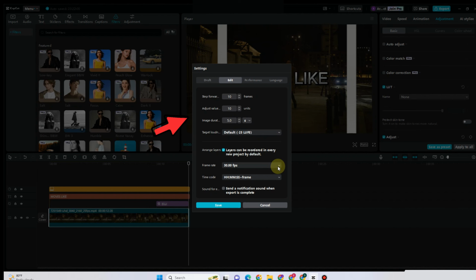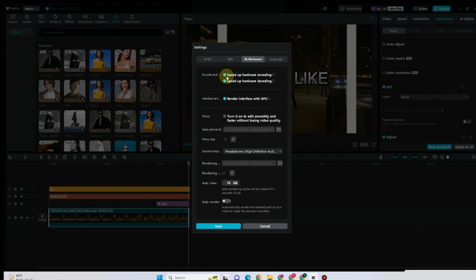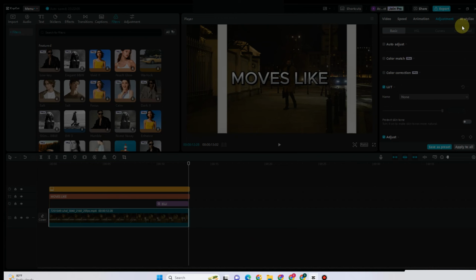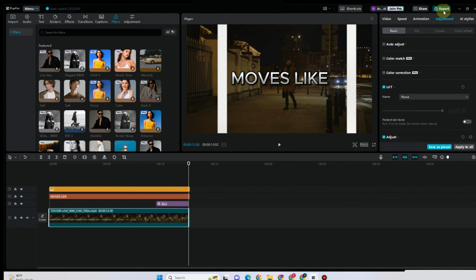Okay, so that's it. There are only a few things you need to turn off or change here in CapCut. Even if you are using the basic version, you can still have a smooth edit here in CapCut. So there are just a few things you need to remember. You have to turn off or not use any effects that are under Pro. If you're using basic, you have to turn off best quality and switch to best performance. And that's it. I hope this video helped you.